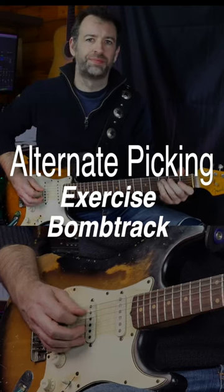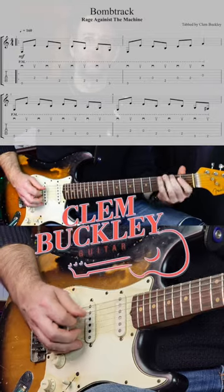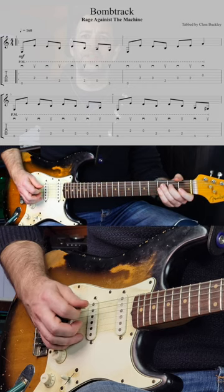Bombtrack by Rage Against the Machine is a great song to practice your alternate picking to. I've written this out in 8 notes just to make it easier to read, so I'll play it nice and slowly for you. 3 and 4 and 1.